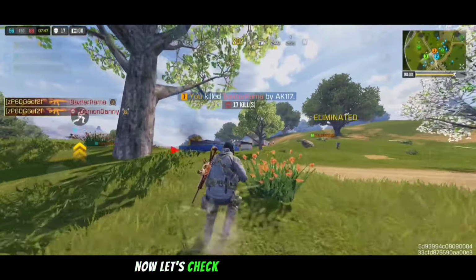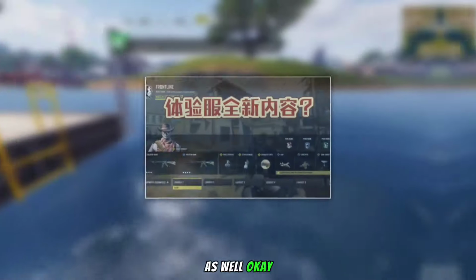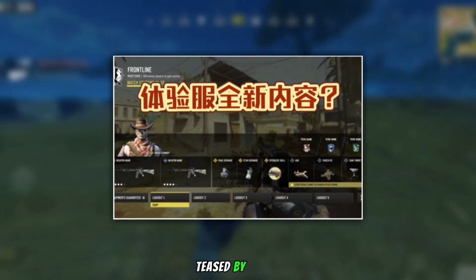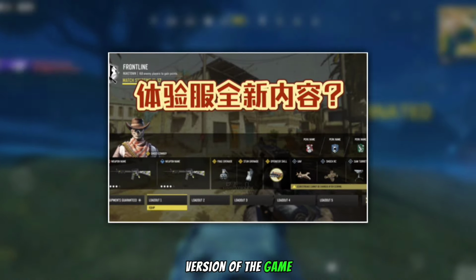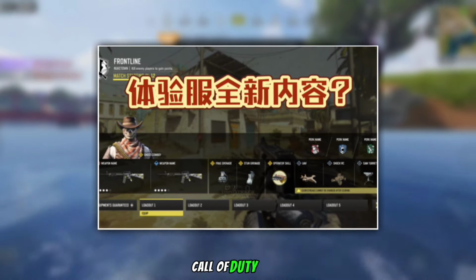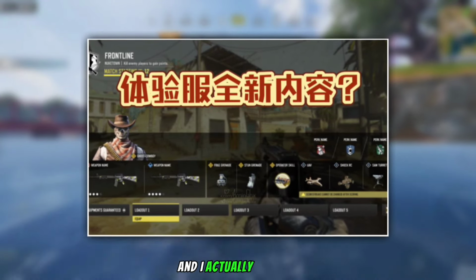Anyways though, now let's check out some new features and content coming to the game as well. Okay, so over here we have a new loadout selection UI teased by the CN version of the game, and this gives me heavy PC or console Call of Duty vibes when it does come out to the loadout selection, and I actually like this.